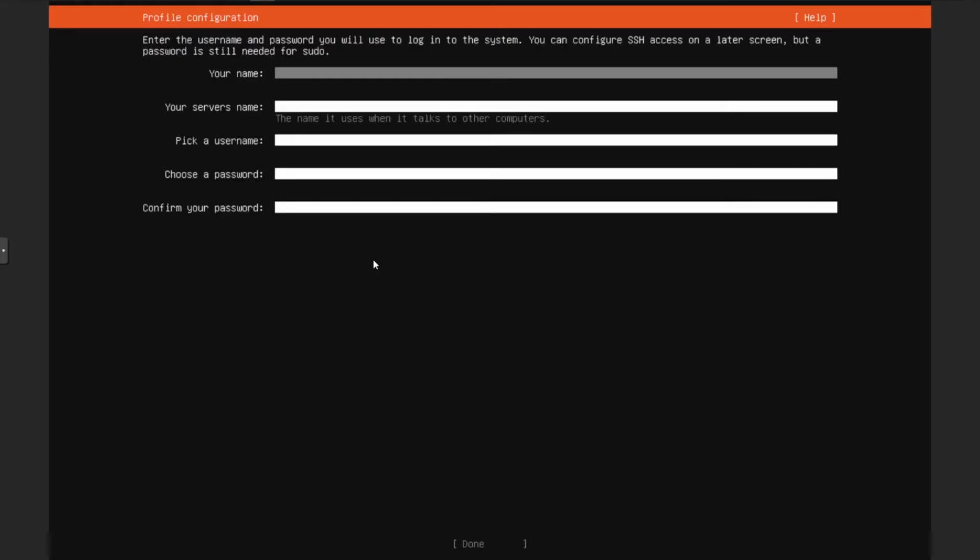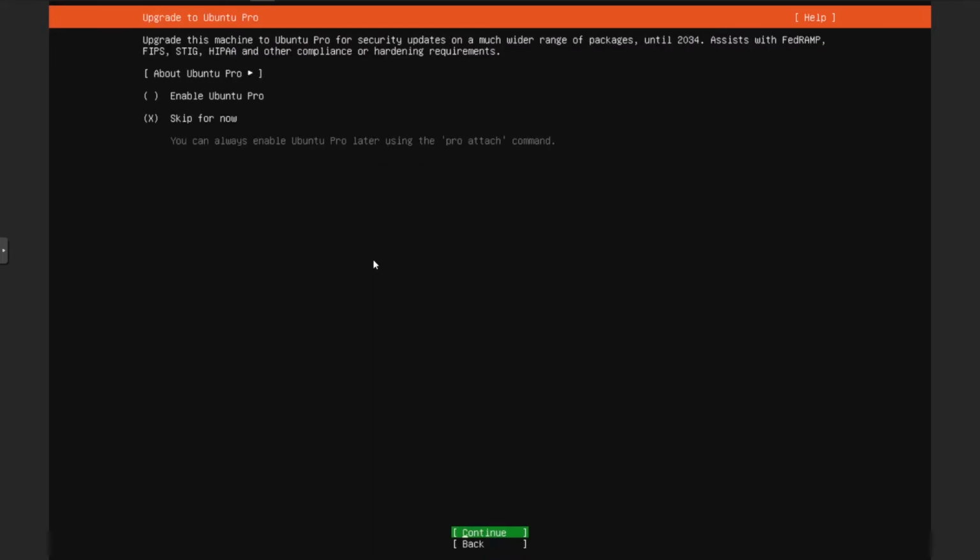Now we need to set up the name. So for the name, I'm just going to set up snowmods. For the PC name, I'm going to set up snowpc. I'm going to set up snowmods for this too. So let me just go ahead and set that up. For the password, I would recommend you set up a pretty strong password. In this case, I'm going to set up a basic one because I'm going to wipe this PC afterwards. Yeah, set up a pretty strong one. And then once you get your name, username, all that set up, go ahead and click done.